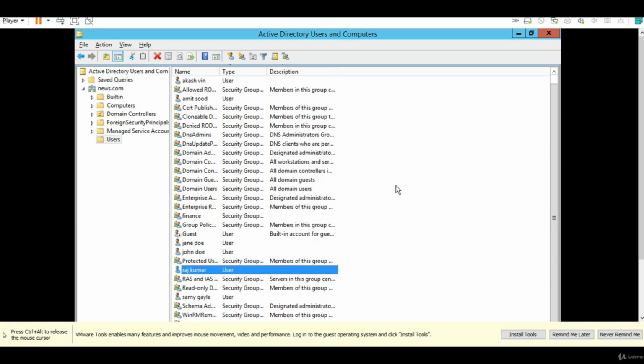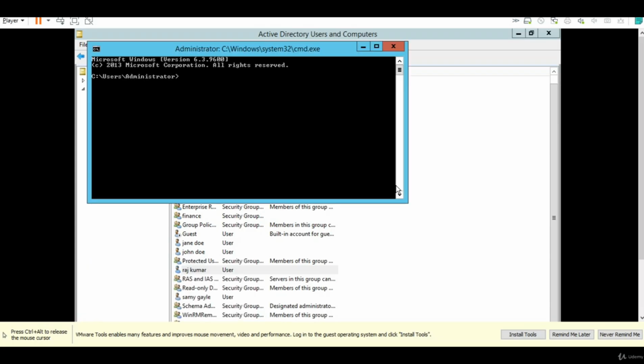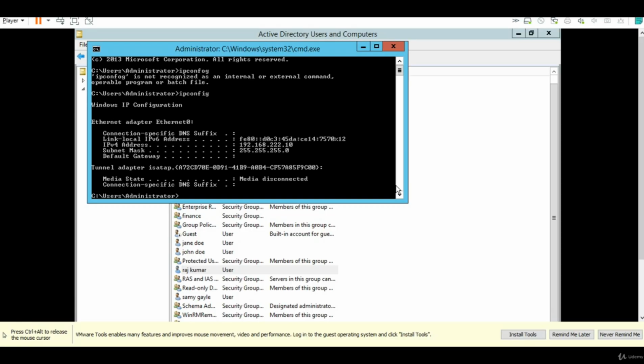Before that, I will let you know the IP address of this AD server. Just a second, ipconfig. It is 192.168.222.10.